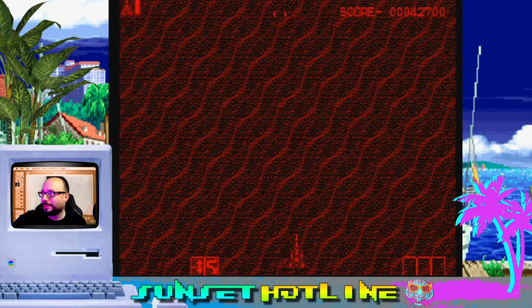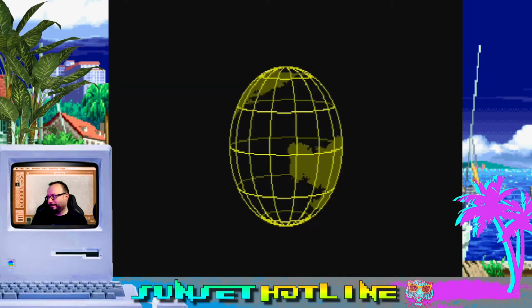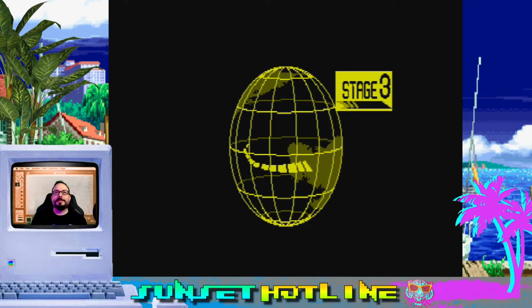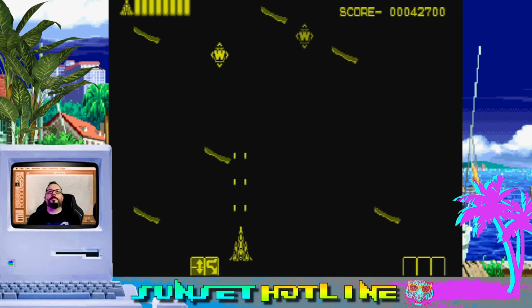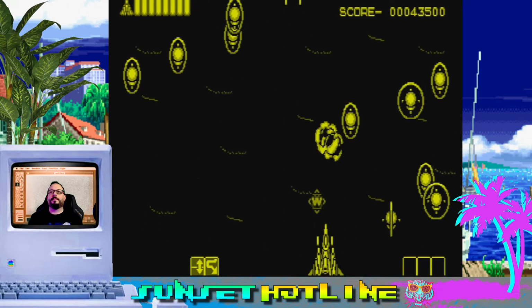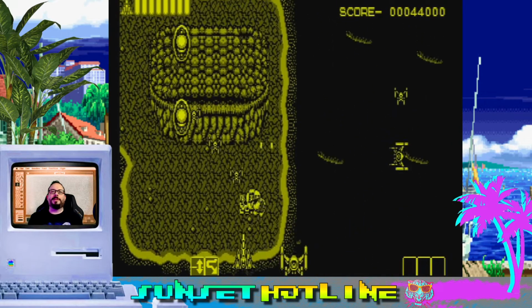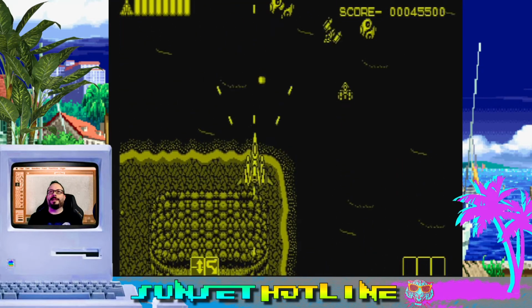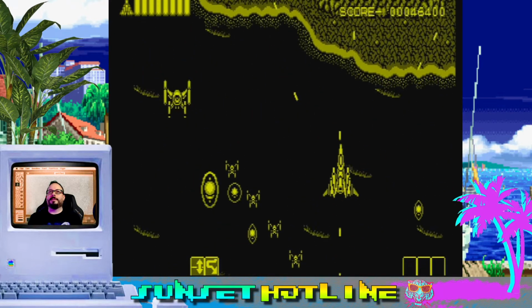That was close. Okay, we're switching away from red. I'll try that yellow for a little bit. Red was a little too intense. That was not gonna work for me. The power-ups don't look different in size. It's so weird. Like, I can't tell what layer it's on.